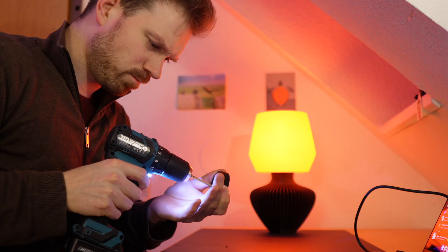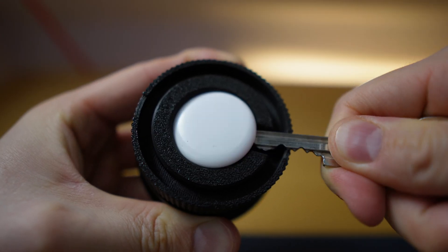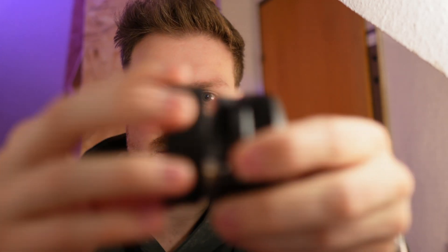To get the air tag out you don't need to use a drill like I did with my version 1. For version 3 I created a little cutout over here. You just go underneath with something and you can spool the air tag out, change the battery or whatever. Otherwise you just press it back in place, take this wonderful designed lens cap, slap it on, align the rings over here, put it on your lens and you're good to go. And it fits actually really well. I'm quite surprised to be honest.